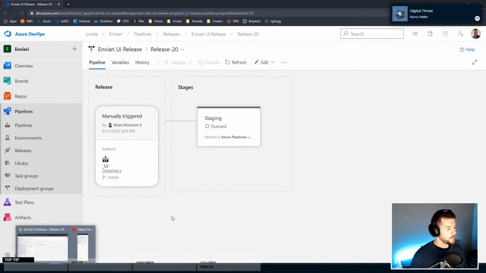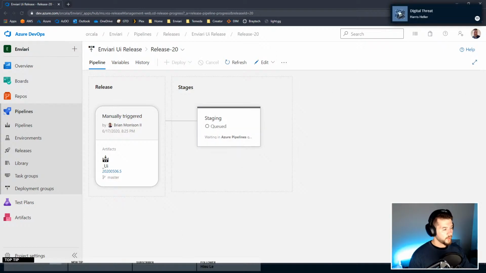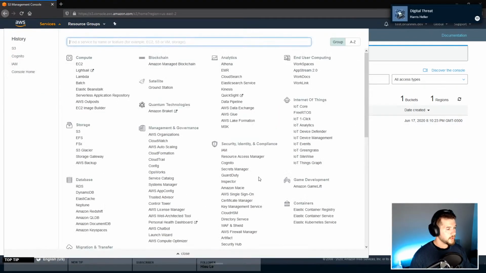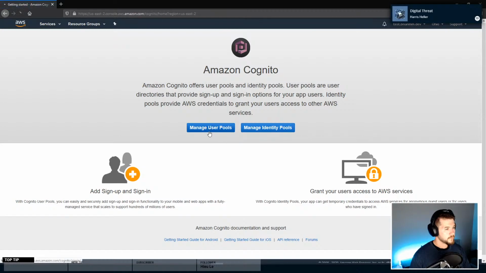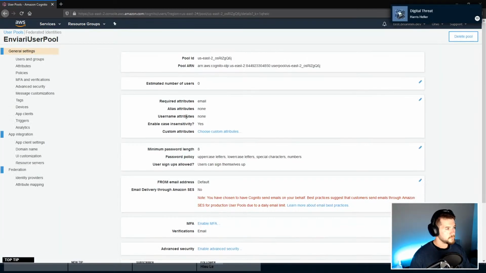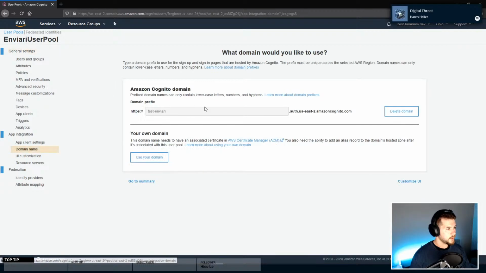But you know what I can do in the meantime is we can set up the URL that we're going to use to sign in. And then I'll show you some cool tricks. So let's go back into AWS and let's head back over to Cognito. And let's grab our domain name here.